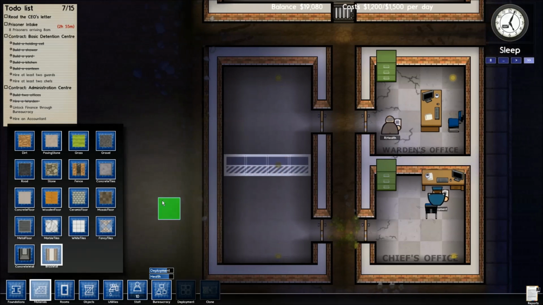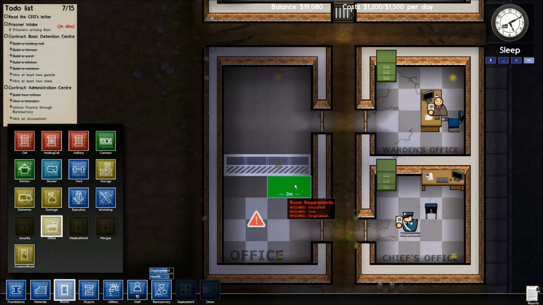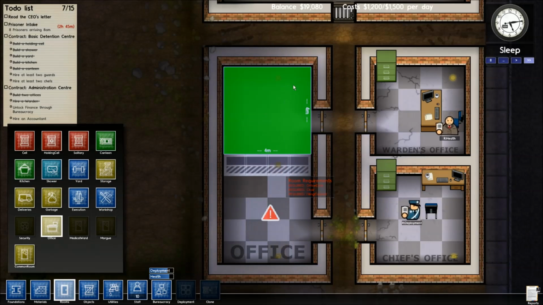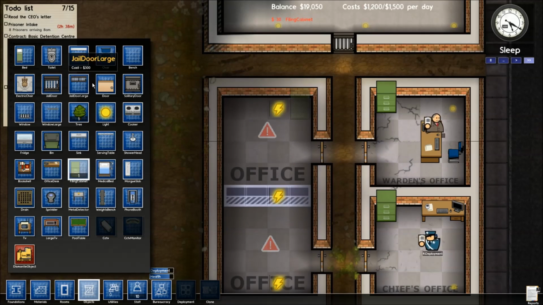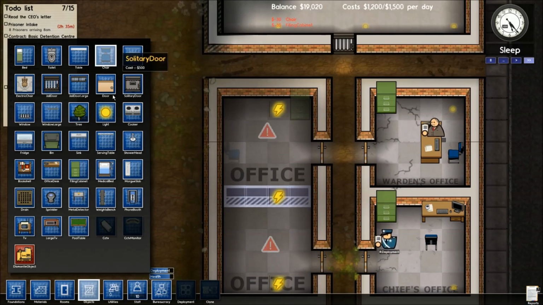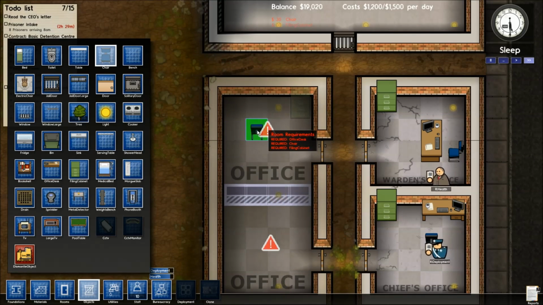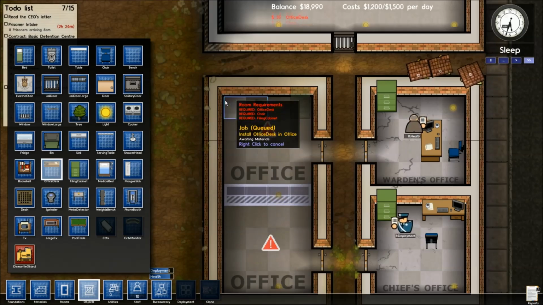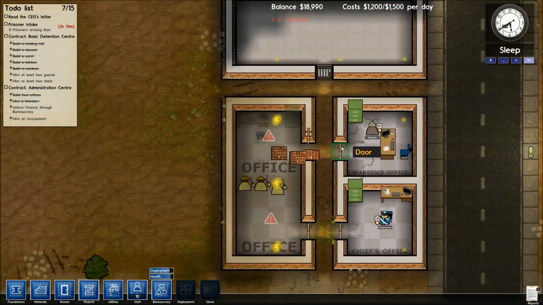1, 2, 3, 4. Let's designate them. Oh, mouse being derpy. 1 office, 2 offices. And we'll set 1 up for now. Save money on the second one. No, your office does not get to face the door. This is going to be the accountant. As always, she can face the wall, just like everybody else. Only the warden is our cool guy.